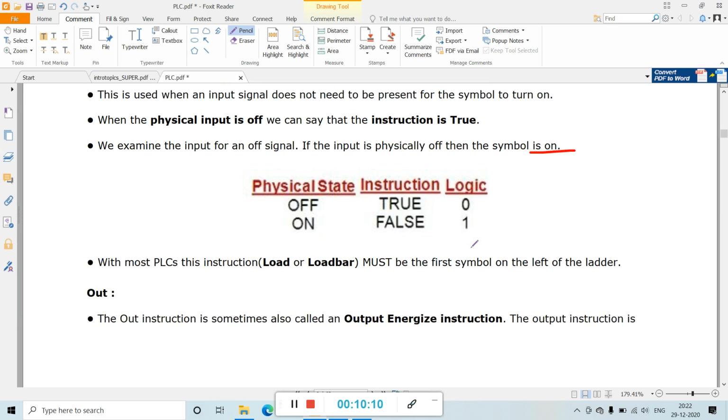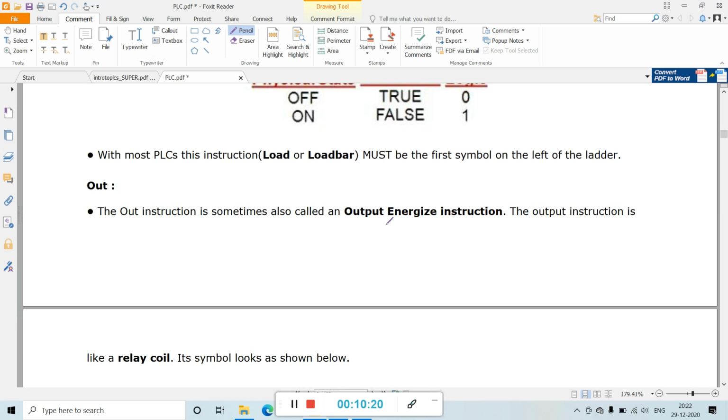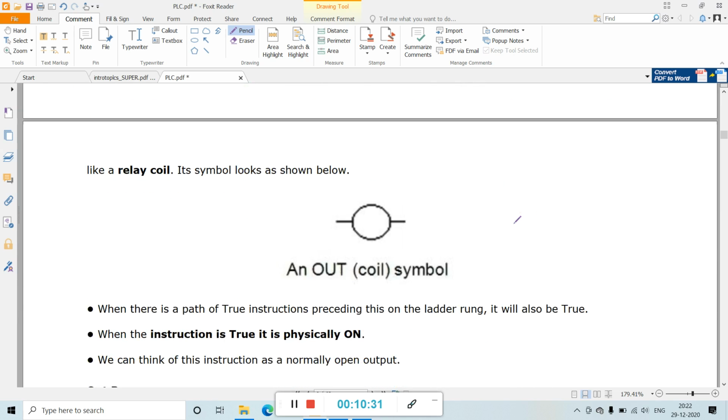With most PLCs, this instruction, load or load bar, must be the first symbol on the left of the ladder. Then the next instruction is out. The out instruction is sometimes also called an output energize instruction. The output instruction is like a relay coil.